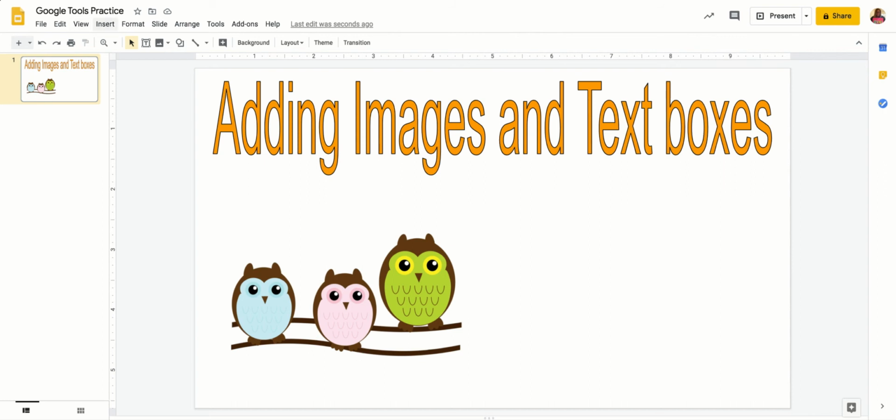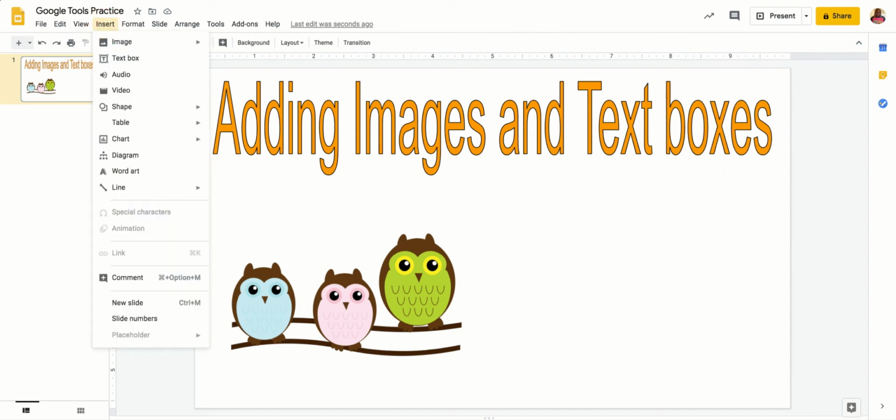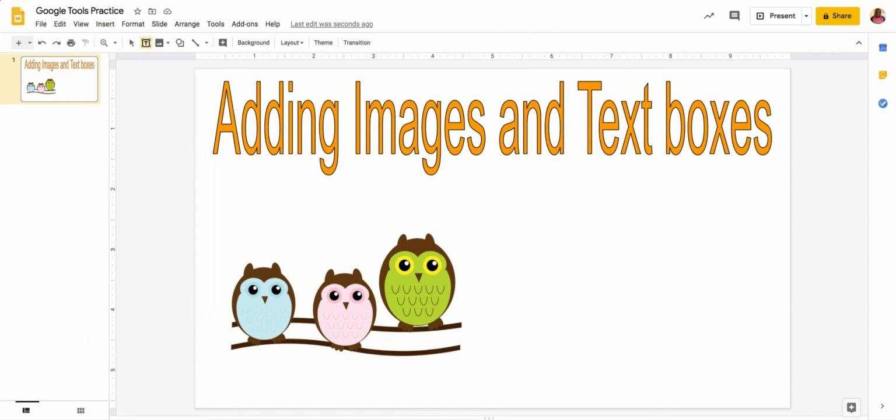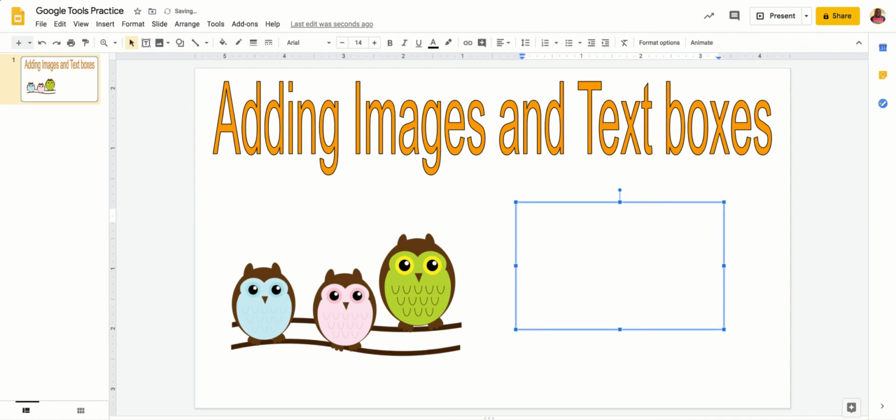So again, you can go to the Insert drop-down menu and insert text box. Then a little plus sign will appear on your slide, and you'll click and drag with your mouse, and a text box will appear with a blinking cursor. Then you can type anything you want into the box.